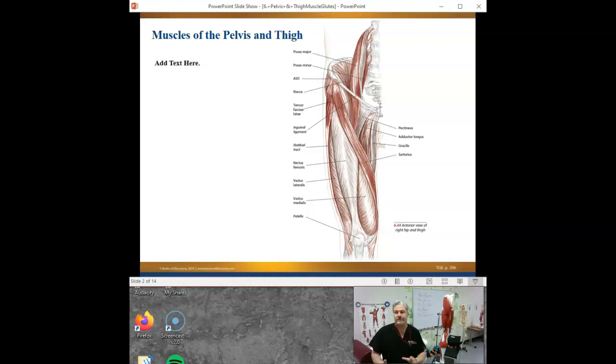All right, so that's just a preview of coming attractions. That wasn't meant to overwhelm you. It was just meant to give you an idea of stuff. So when I talk about it again, you've at least heard about the deep 6, which are the 6 lateral hip rotators, which are the piriformis, which can pinch the sciatic nerve, the quadratus femoris, and the other 4 deep 6 that live between those 2, which are gemellus superior, gemellus inferior, obturator internus, obturator externus. If you're feeling a little overwhelmed right now, that's fine. But they all do the same thing, by the way. And they all live right here.